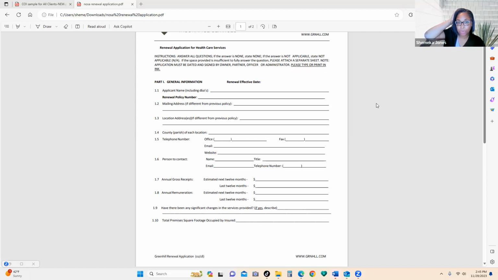This is for a renewal, but the renewal looks very similar to the actual initial application. If I have the initial application, I'll drop it below in the comment section so you can see what it looks like. But the initial application doesn't look that different than this one. I wanted to share and give you some insight, as there have been questions like, how do I know how to answer the questions? What do I do? What if? So we want to get some of those questions answered and resolved.